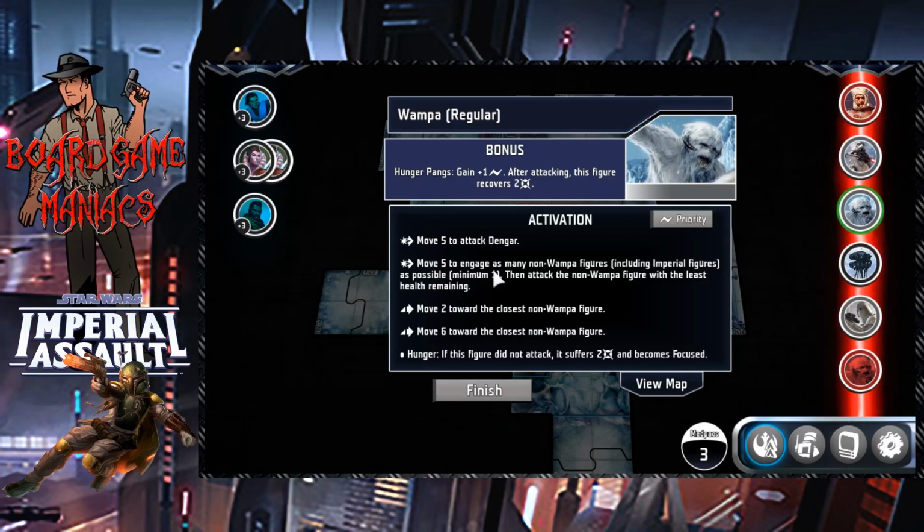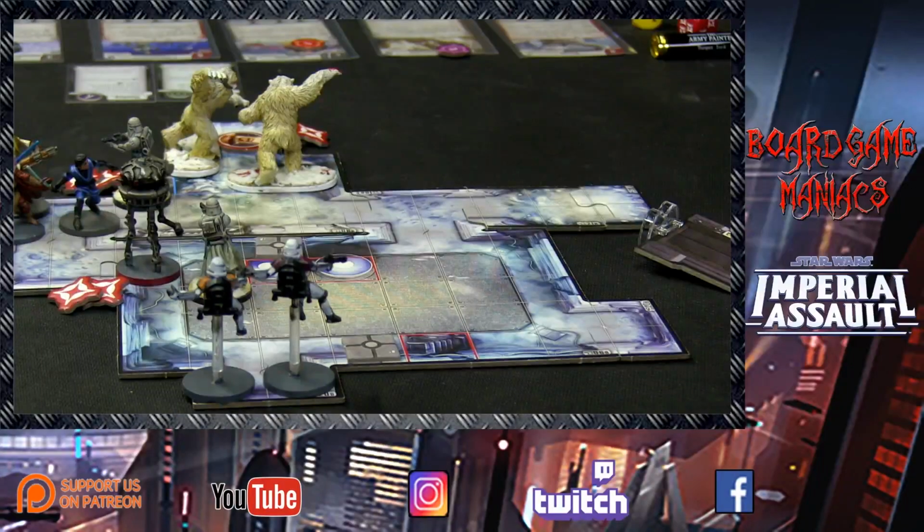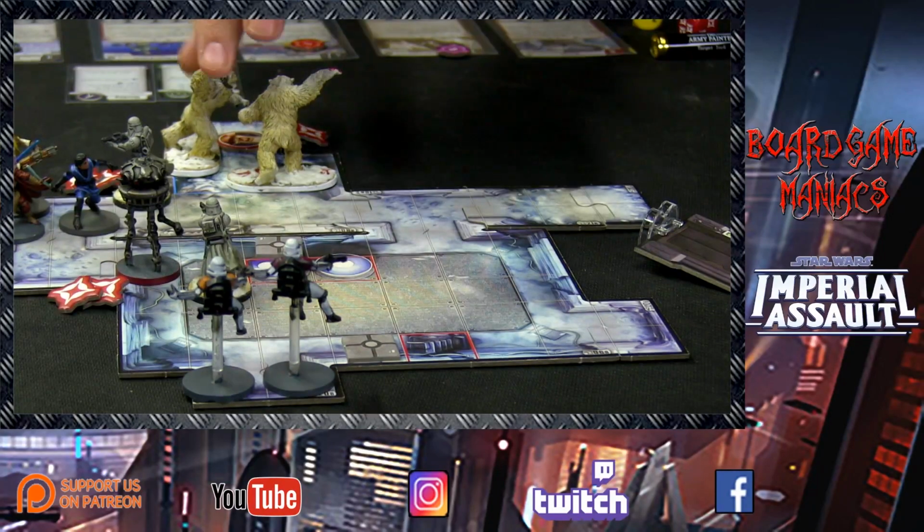It says move 5 to engage as many non-Wampa figures, including Imperial figures, as possible, minimum of 1. Then attack the non-Wampa figure with the least health remaining. So if we look here again, it's move 2 towards the closest non-Wampa figure. No, it's move 5. We're on the second part. I already read it, now I'm forgetting it.